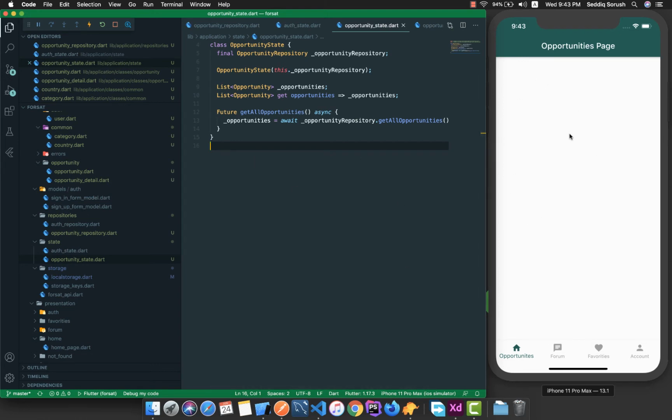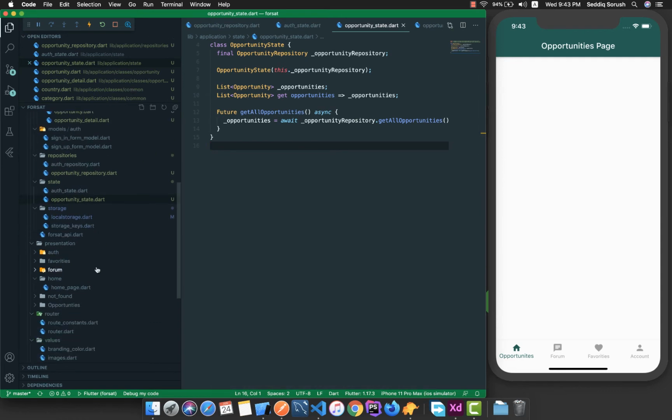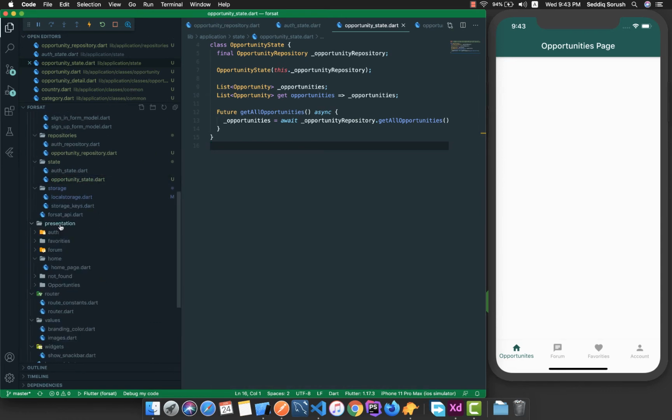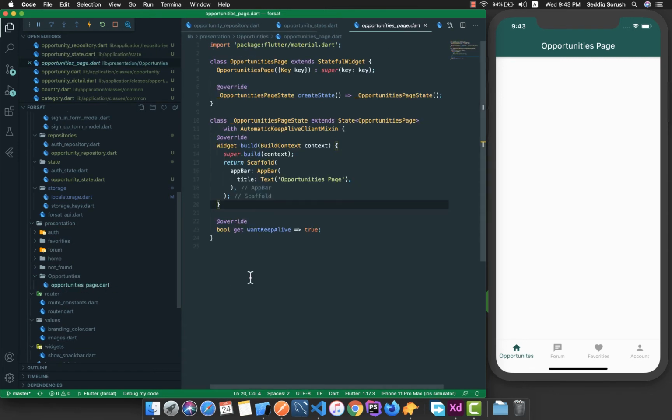And what we can do is we can use it inside our opportunities page. So if I go to the presentation layer, and inside this presentation we have these opportunities, so we have the opportunities page, and here currently we have just this scaffold.